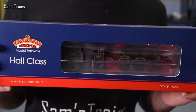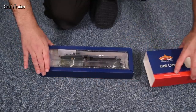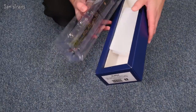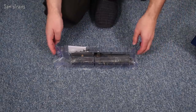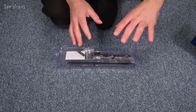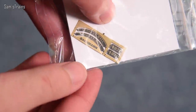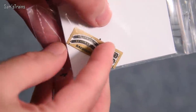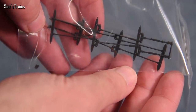It looks really quite nice in the weathering. Let's get it out and see what the differences are. As you may remember, while the detailing in places did require a little bit of refinement and wasn't quite up to modern standards, it was mainly the mechanism I had issues with — namely that ridiculous placement of the DCC socket inside the loco and therefore no electrical connection to the tender, which means no tender pickups. The mechanism had a three-pole motor, no flywheel, and no proper bearings on the wheelset. So, one difference in the box: you have the name and number plates which are etched — very nice — and a detail bag with brake rigging, buffer beam details such as the vacuum pipes, and some other tiny pieces.